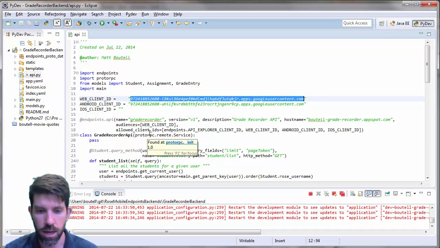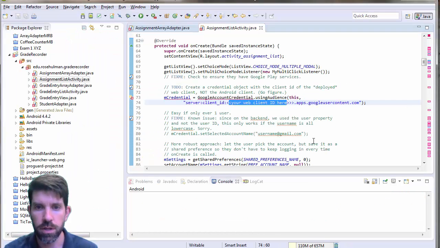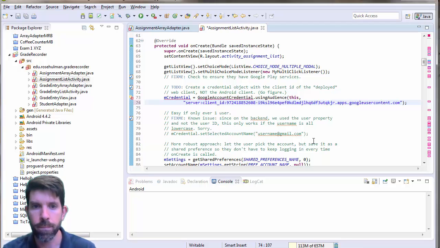So I'm going to grab this, and it was this whole thing, .apps.googleusercontent.com. Actually, I didn't have to grab all of that, because I already had the apps.googleusercontent.com right here. Let's go ahead and paste that in. Do make sure that you keep this server:client ID: prefix, right?